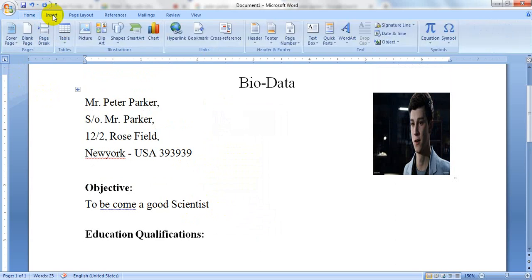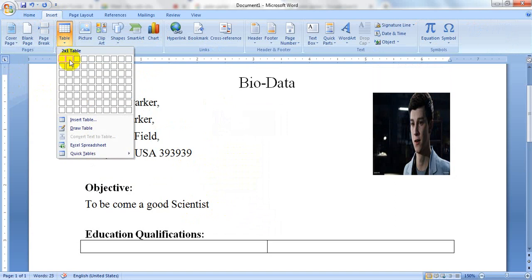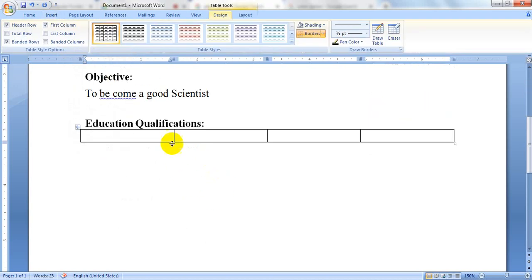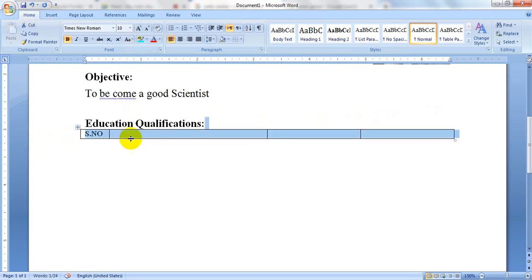Then once again select insert and go to table. The first column is for serial number, the second column is for school or college name, the third for particular course, and the fourth is for percentage or marks obtained. Then you should rearrange the serial number, or you should change the font to 10 or 12.